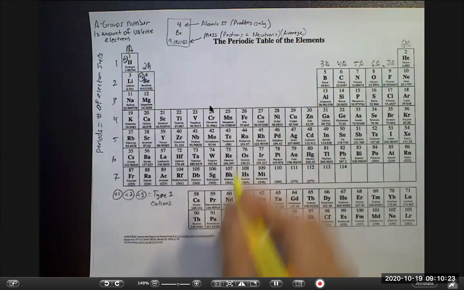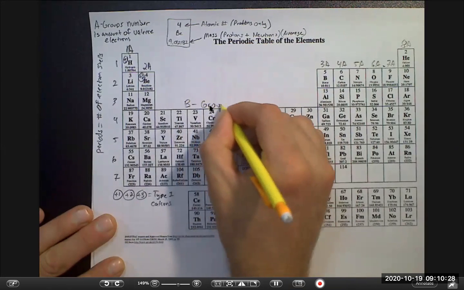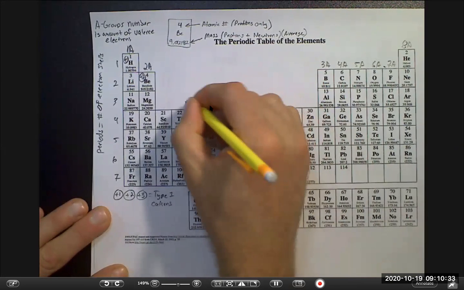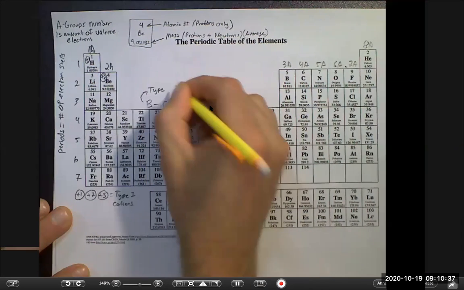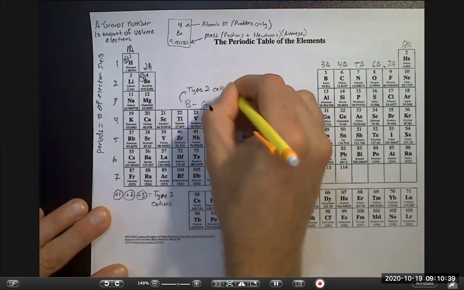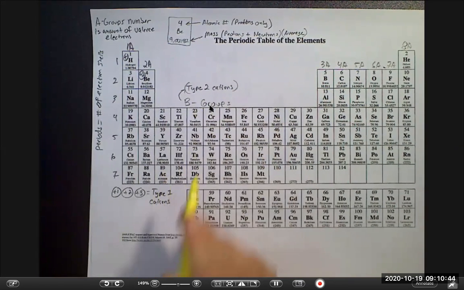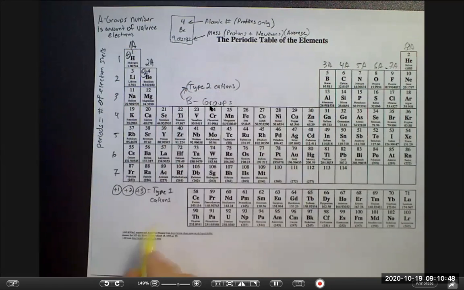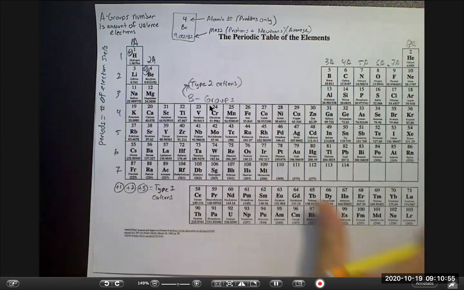Now, right above where you wrote B groups, you need to write that these are type 2 cations. So make sure you know that the B groups are your type 2 cations, and the ones you put little circles in are your type 1 cations.